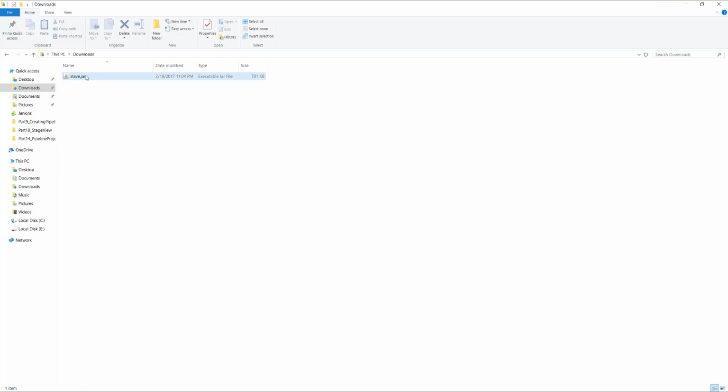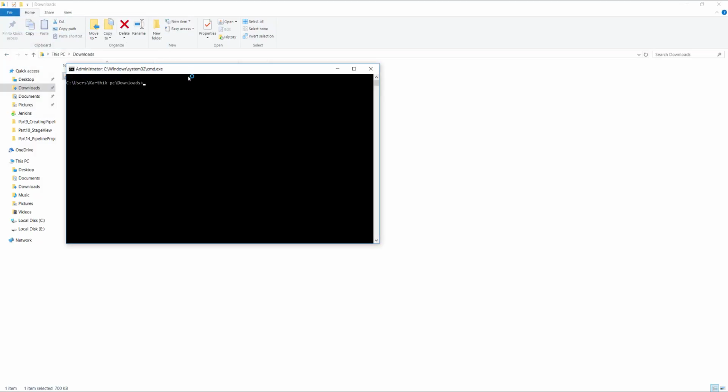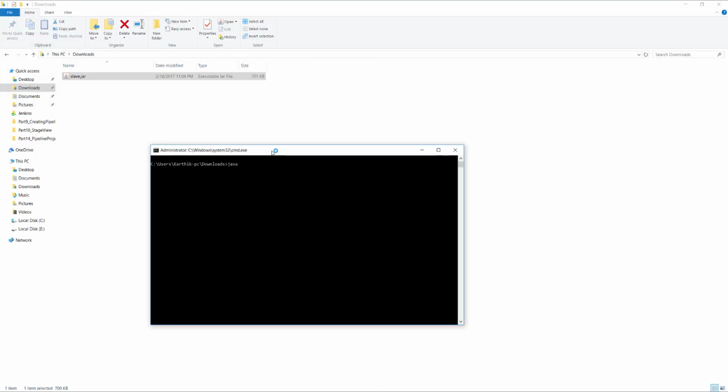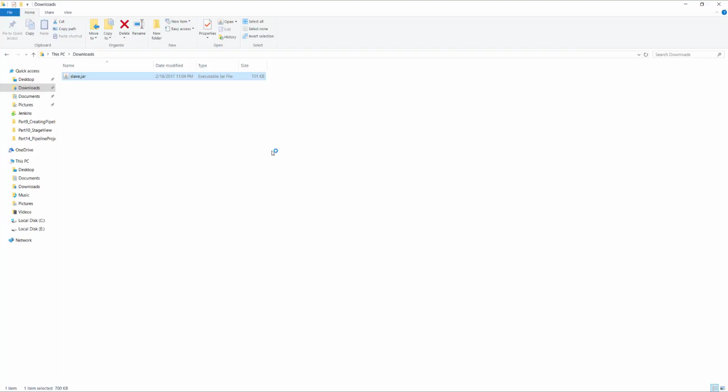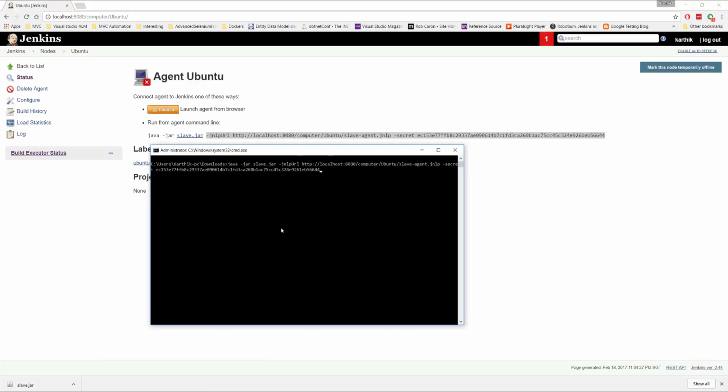So let's quickly do this. I'm going to go to the download folder of my machine, and let's run this as an administrator mode. And here I'm going to say java -jar slave.jar, and this particular JNLP URL, we have to specify that because there is a secret key as well. So I'm going to copy this, and then I'm going to paste it over here.